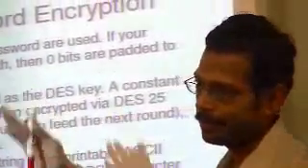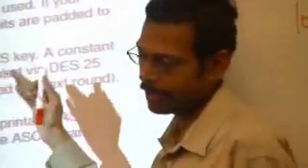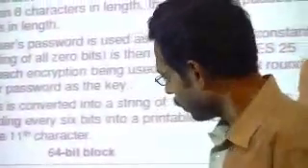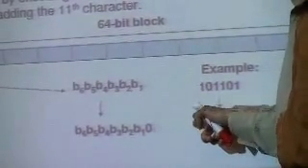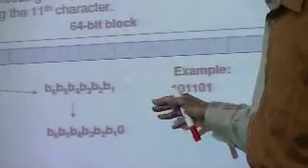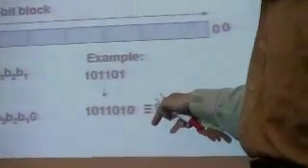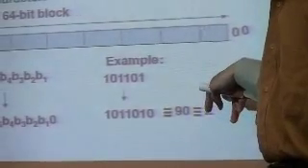And once you get that final 64-bit ciphertext, you append two zeros to make it how many bits? 66 bits. And divide that 66 bits into 11 segments. Each segment has 6 bits. So 6 times 11 is 66. Okay? So then what you do is shift to the left and add a 0. And that is now 7 bits. Okay? So now find the decimal equivalent of the 7 bits, and that gives you a printable ASCII character.